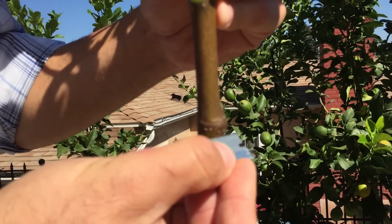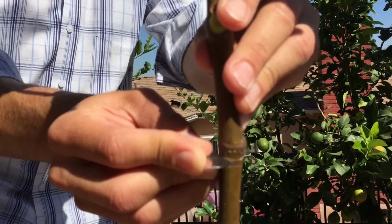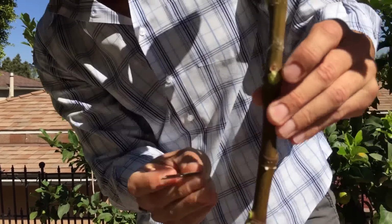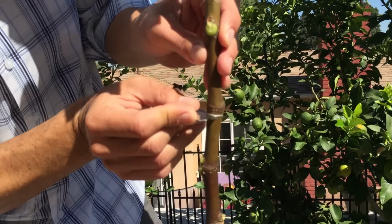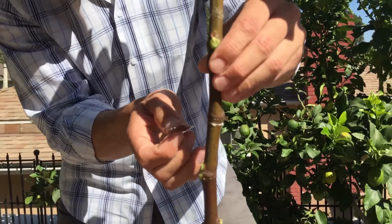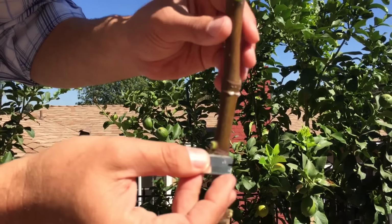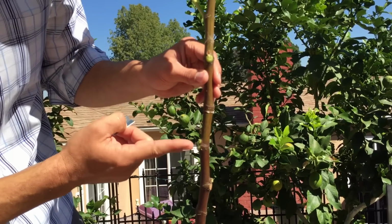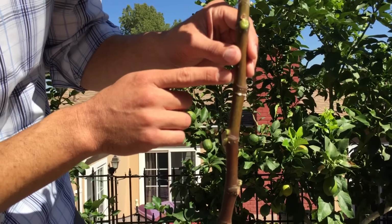And what I'm going to do here with my razor is cut right underneath it, about 1/4 inch, and cut all the way through and around. And you can see here comes the sap. So what I'm doing here is cutting around the bark down to the cambium layers. I'm not cutting through the wood. The sap is carrying water and sugars, and it's also transporting those hormones, the cytokinins from the bottom and the auxins from the top. By interfering with this flow, we're going to cause it to root. I'll explain how in just a minute.